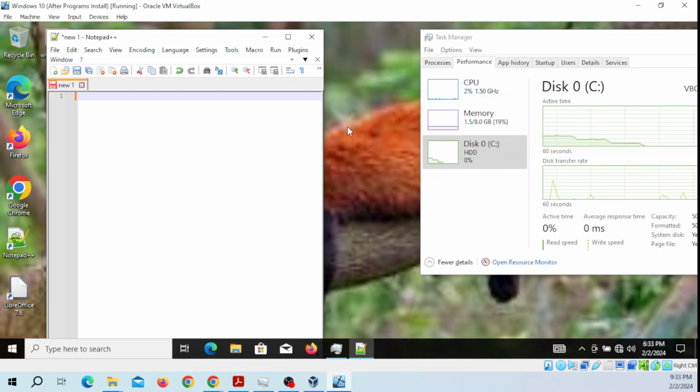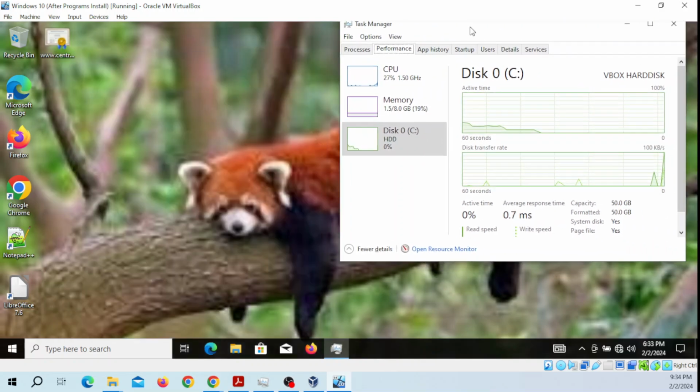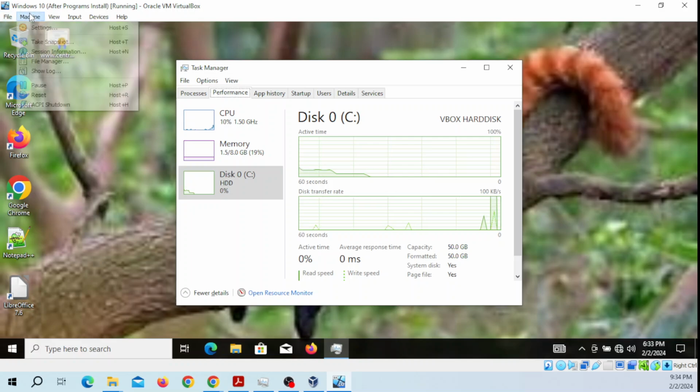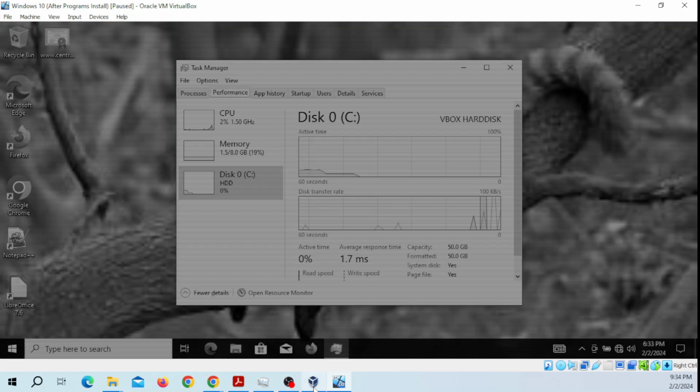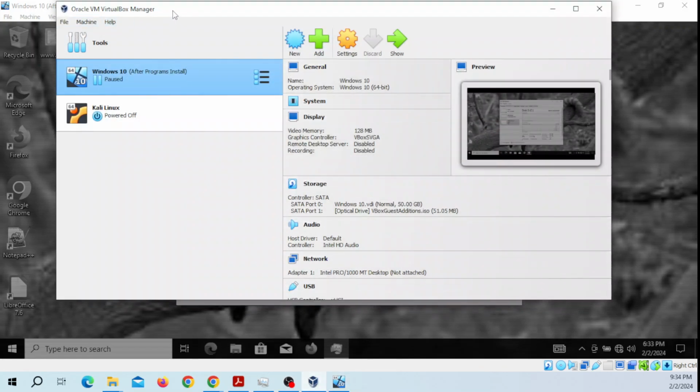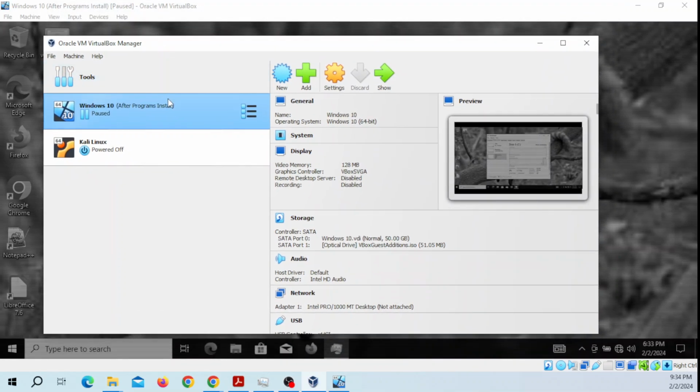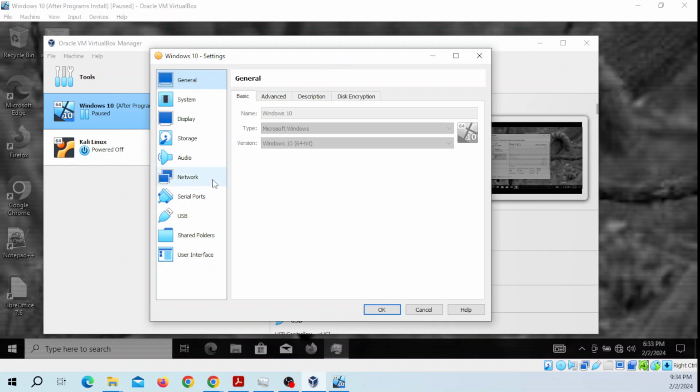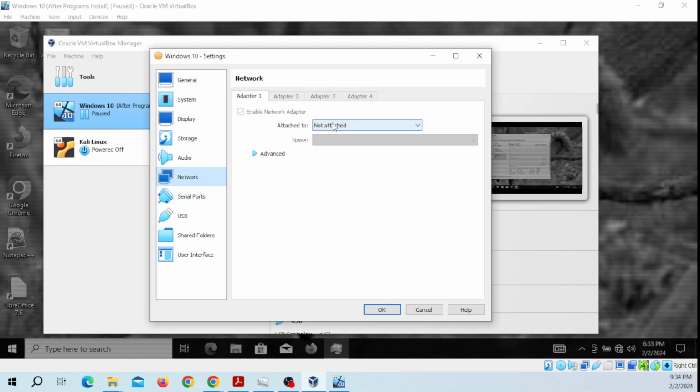But one thing that I want to say is that in a virtual machine, you actually influence all of those factors. So let me pause this for a second, and I'm going to bring up the VirtualBox Manager. Here in the VirtualBox Manager, if I look at Windows 10, and we've been to this page before, but we skipped down and looked at the networking part where we changed it over to network address translation and not attached.